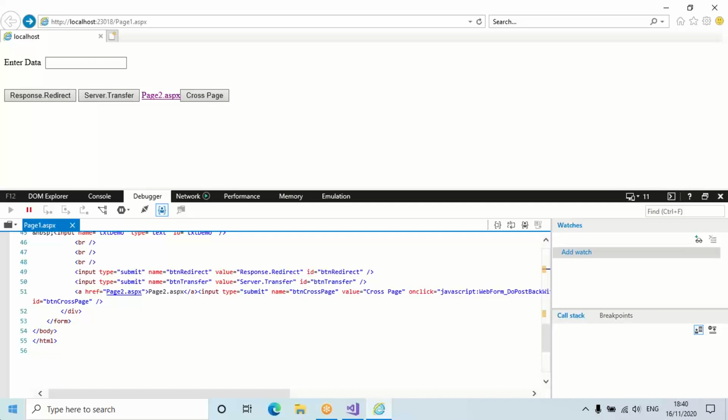But anchor tag is placed when I drag and drop. So what actually happens is anchor tag is created for hyperlink. If I'm not wrong, just give me a second. We'll try once. I simply drag and drop the control. We don't do any logic in that. Hyperlink control.